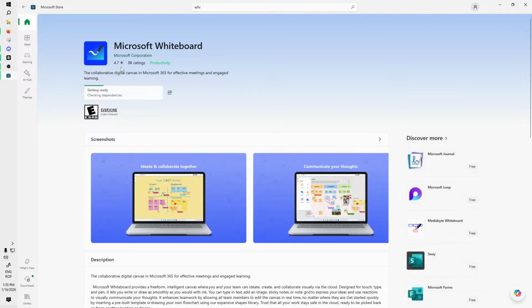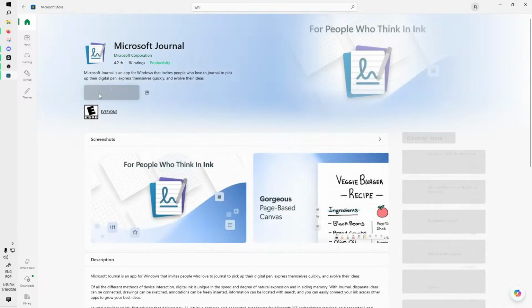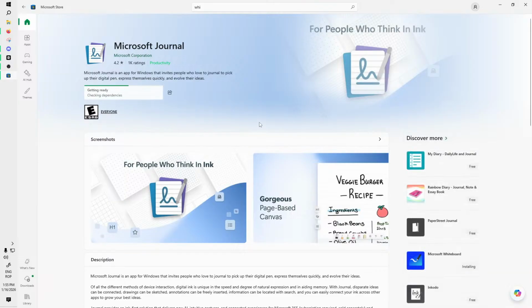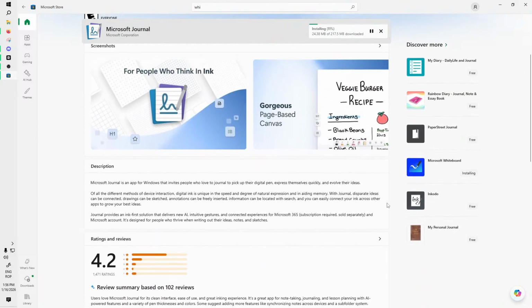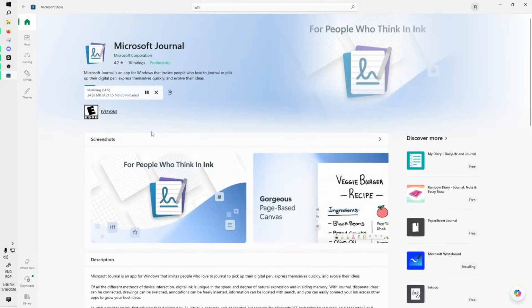This is my favorite Microsoft product in terms of note taking, and this is also nice. I think I'll go with Microsoft Journal also. Let's get this as well. I think this is better for what we do now. This is better. It's basically like a whiteboard, but it's not. It's more organized. I used both. Also, I used OneNote, which is great, but I don't like some things about it, and I stopped using it.